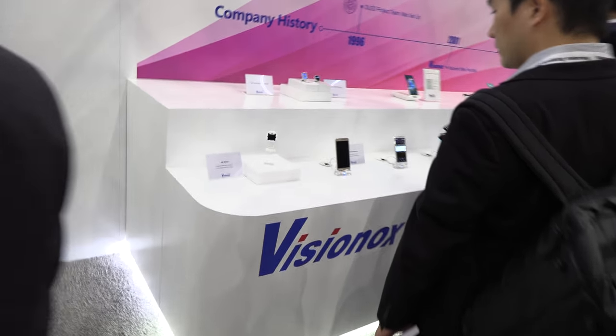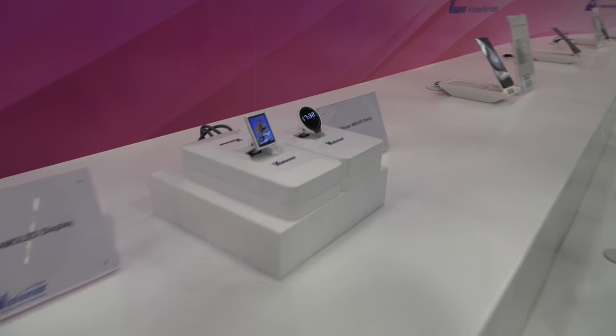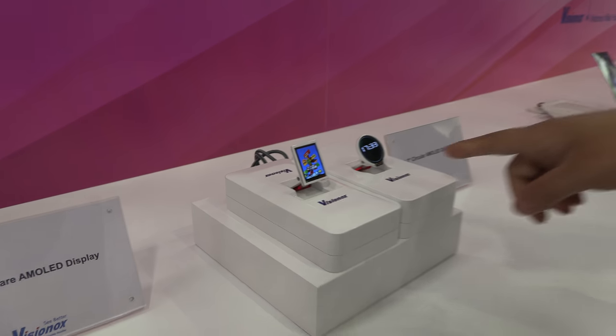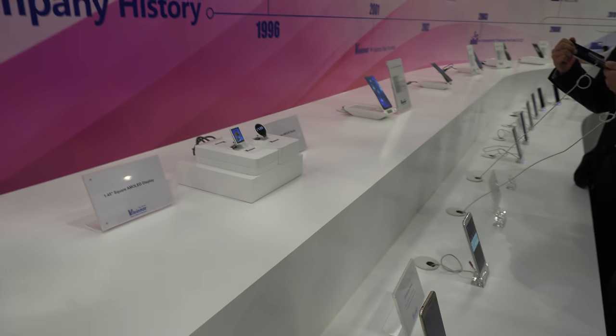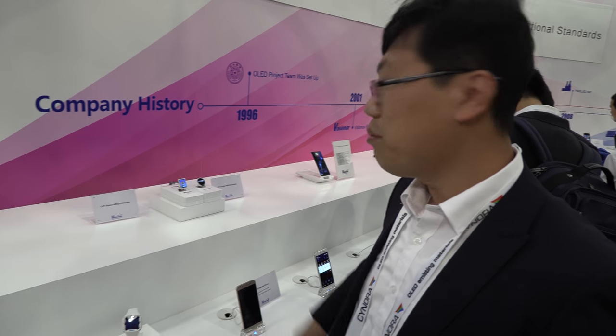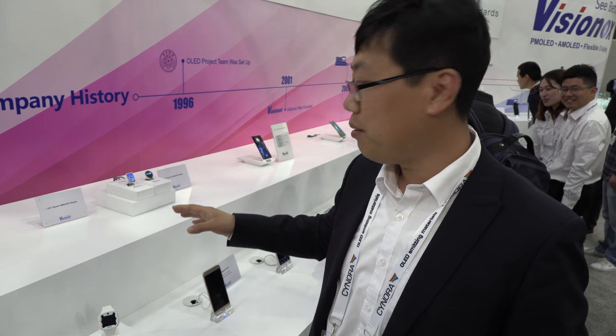This is actually for smartwatch. Yeah. So, are you selling many 1.2-inch, 1.4-inch OLED smartwatch displays? Large quantities, right? Yeah, we've got shipments for mass production. We have dozens of local brands, local customers. But for our customers, smartphone is the major focus.